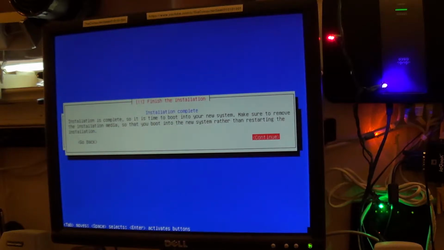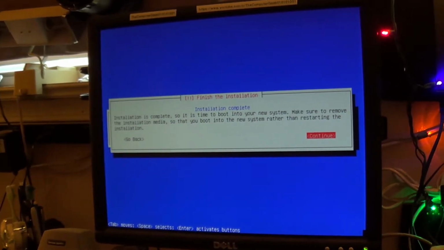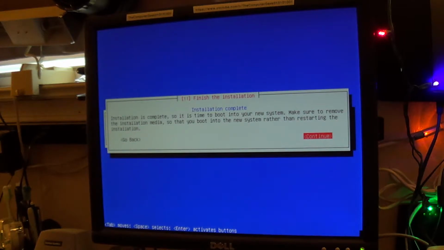Anyways, it says our installation is complete and our system is ready to be rebooted. And make sure to remove the installation media so that we boot into the new operating system rather than restarting the installation, which is a very good idea. Our boot order is presently configured such that even if I left the USB stick plugged into the computer, it's not going to be a problem, since the internal hard drive has the highest boot priority, and the hard disks category is presently set to have the highest priority out of all the other categories and devices.